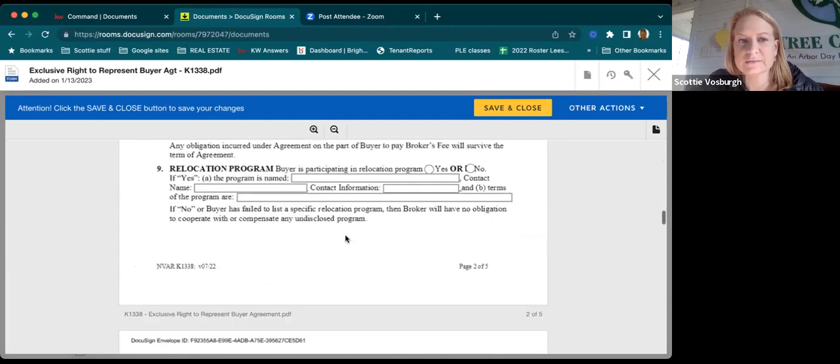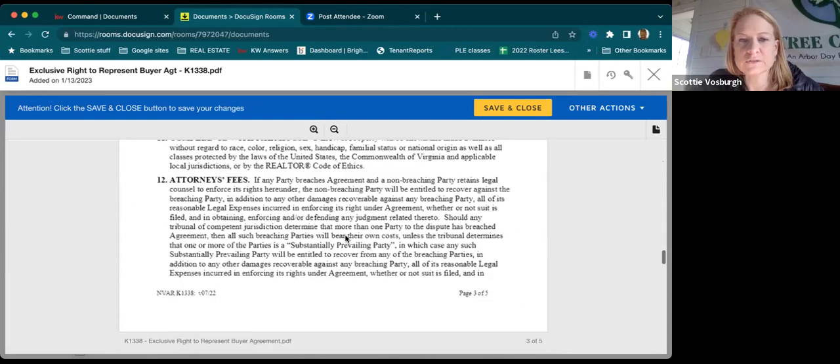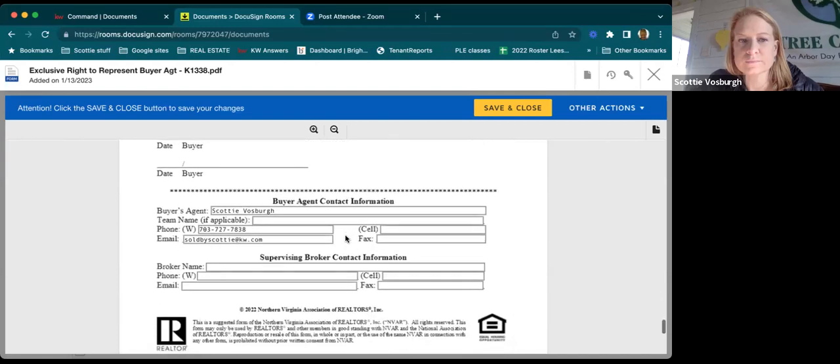Some just end up being left out. So once you've filled out your form the way you need to, come down here and check. Oh, look, now the broker name didn't auto-populate. That's frustrating.